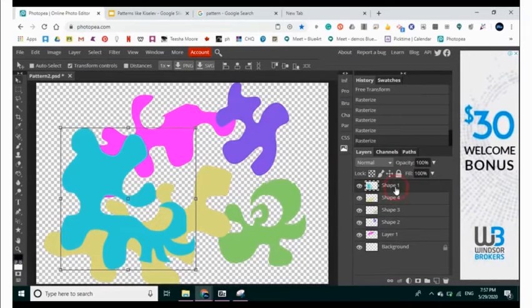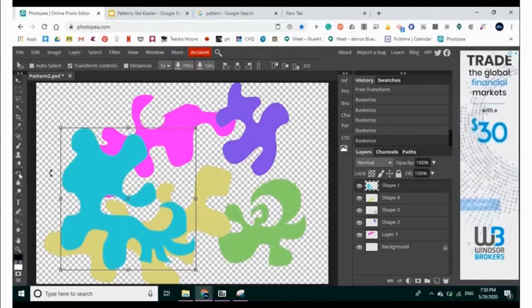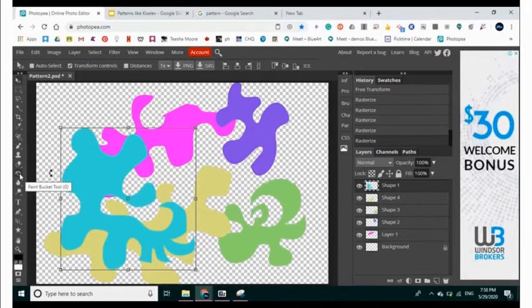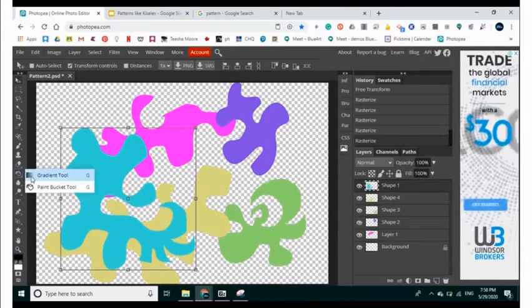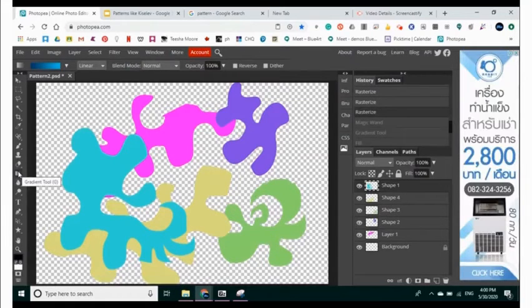So to do so, what we do, first of all, click on the shape that you want to do. Then we need the gradient, and the gradient quite often is hiding under the paint bucket tool. So you're going to click with the right hand button and it will show you the gradient tool. So then click with the left hand button on the gradient. If it is already there showing you the gradient, that's fine. So click with the left and now you can see the gradient is showing up at the top.